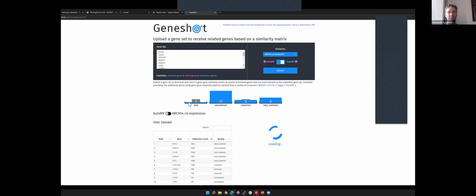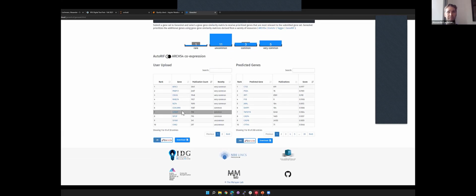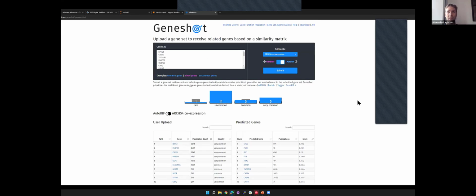These are genes that are mixed in terms of their rarity or commonality, like how common they are in the literature. So there's 5 very commonly cited genes, and then 1 rare gene and some uncommon genes. So this is the list that we uploaded. And then here we get the list of genes that are associated to our input list.